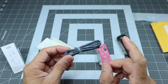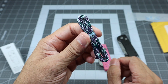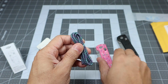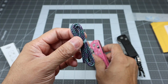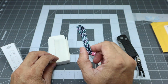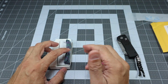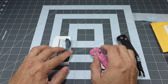I can tell you my wife is definitely going to really like this colorway, but that was definitely not something that I had seen, or was expecting. Not sure if I'm going to go ahead and put that one on here, but I would definitely be using this to put on another knife. I think I have another knife that this might suit a little better. But that is really awesome that it did include it, and it's so different. I was expecting maybe just a pink one, or I wasn't even expecting it to have a lanyard.